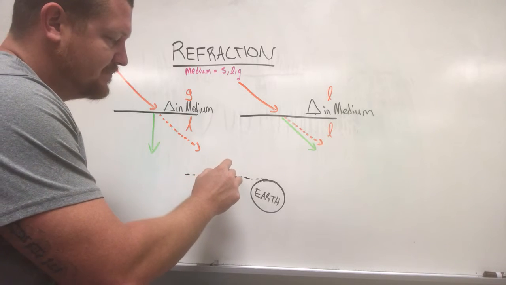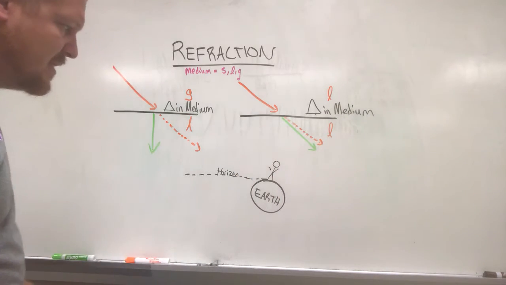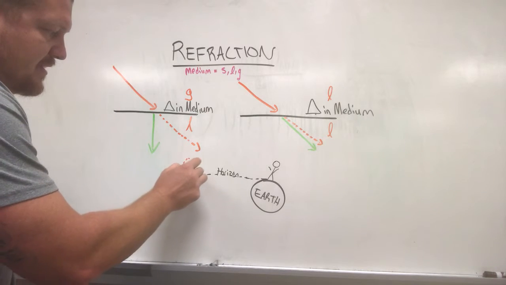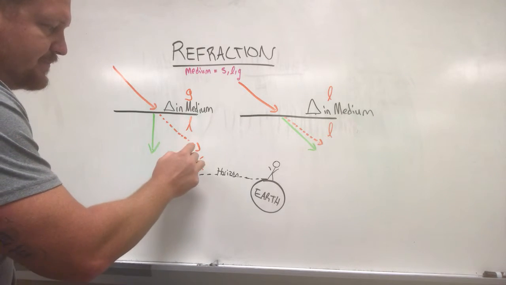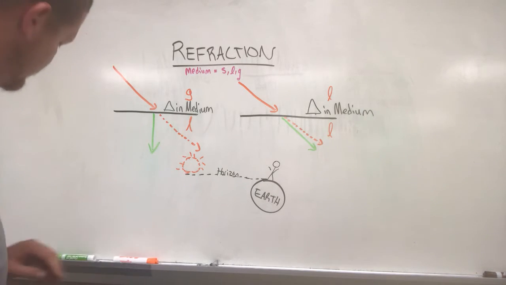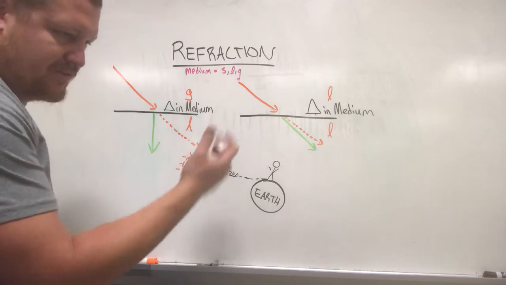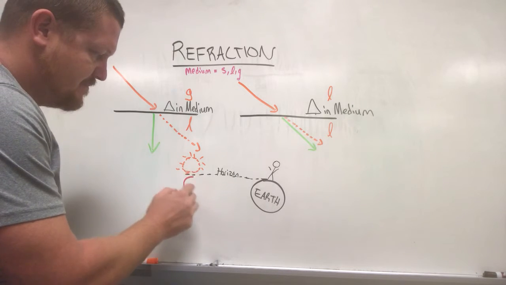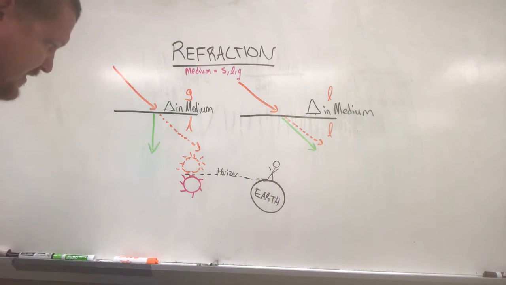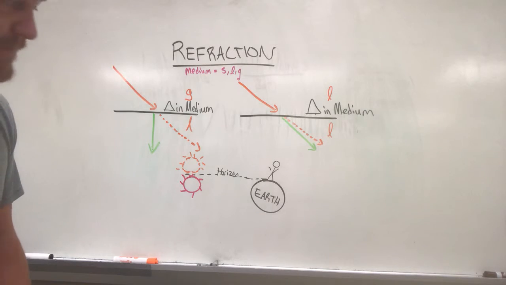So this is my horizon. Here's Coach I standing down here on the beach looking out. And when I look, I can see the sun come up over the horizon in the morning. But like I said, the sun is not really there. The sun has actually yet, with the Earth's spin, to rise, as we say. It's actually down here. Well, that don't make no sense, right? But if you think about what we just talked about with refraction, it makes perfect sense.